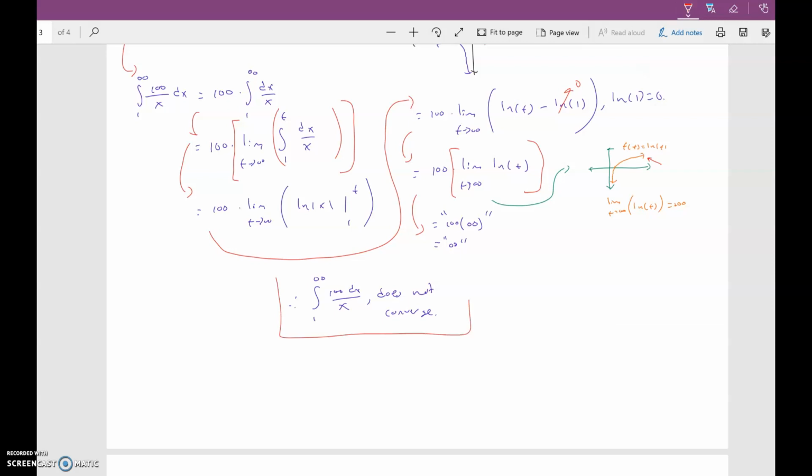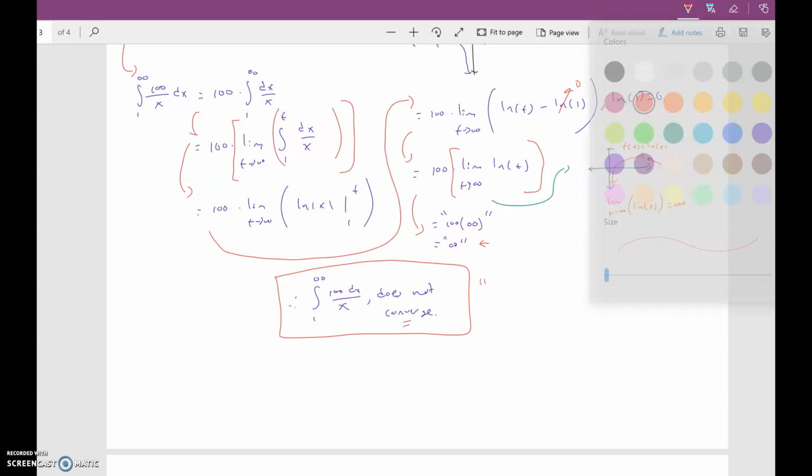I'm still rewriting it here with quotation marks. That's just to indicate that the actual area becomes infinite for this particular one. But the main idea is that as you evaluate the integral, it does not converge. You can also say that the integral diverges.